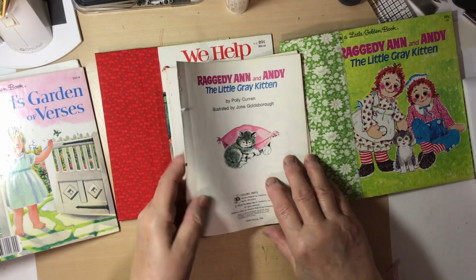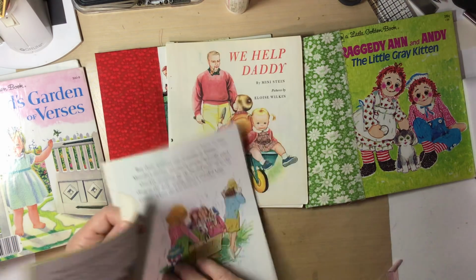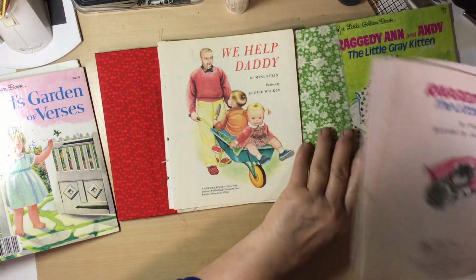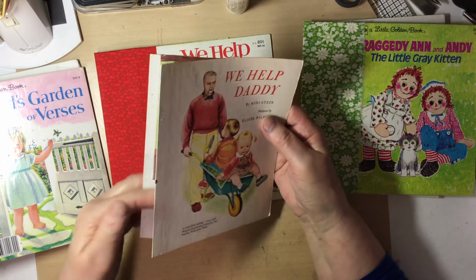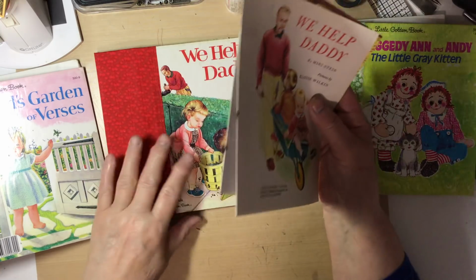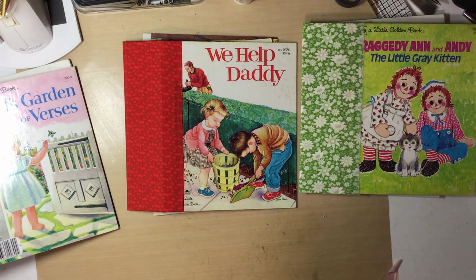So that goes in there, and Raggedy Ann, oh, that one's already separated, so we're going to go ahead and put it in its cover. And We Help Daddy, oh, that one's separated right away too. So put it in its cover. Okay, let's find some stuff to work with.